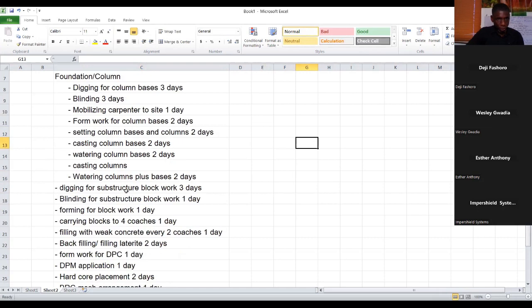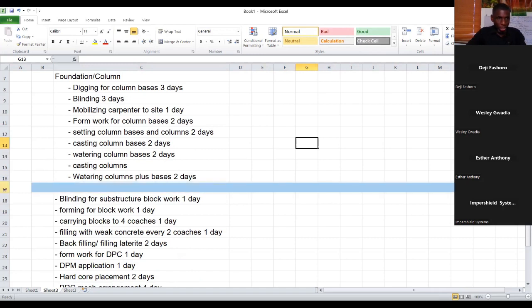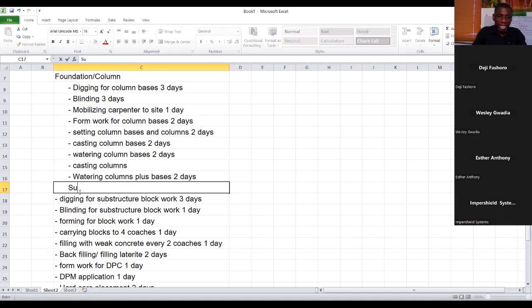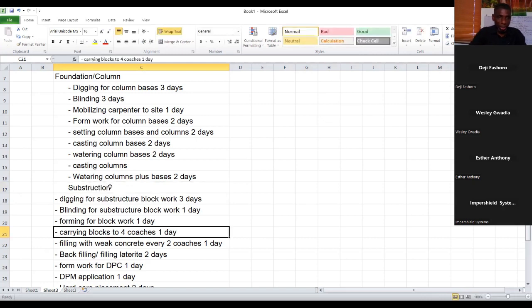Now, digging of substructure block work. Why are you digging substructure block work? Okay, this is the real foundation right now. Yes, because the substructure is going to have a whole list of activities, it's a major deliverable that a client should be interested in.